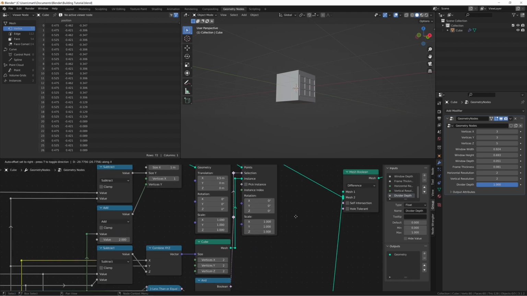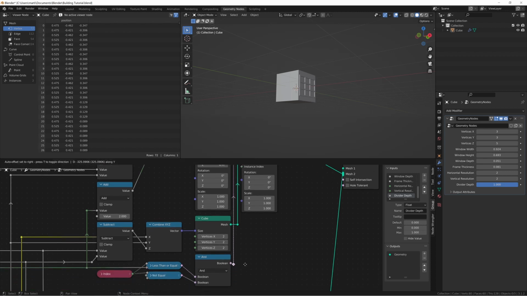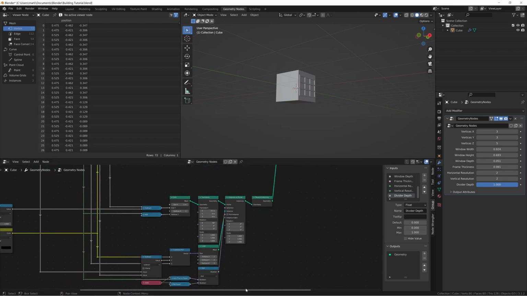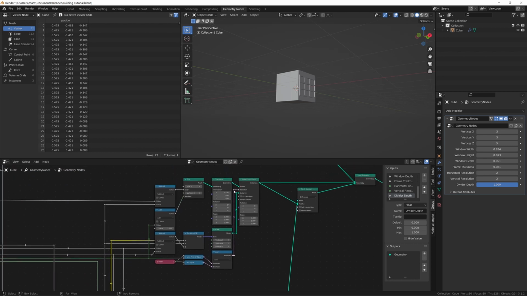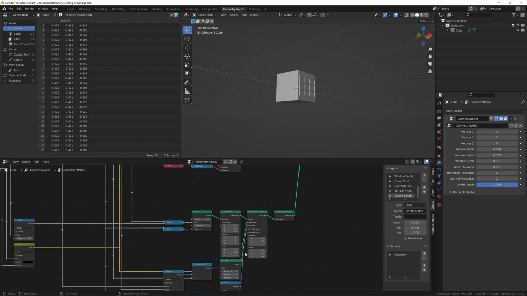Let's move these over. Take these, move them over that way. Down. And then we'll do a similar thing down here. Let's actually go ahead and take all of our pink ones, all of our selection ones, and scale those along X so that they are all the same. Move them there. Take the ones along Y.